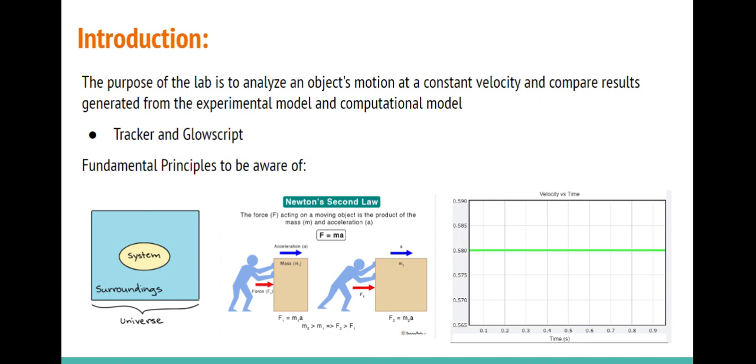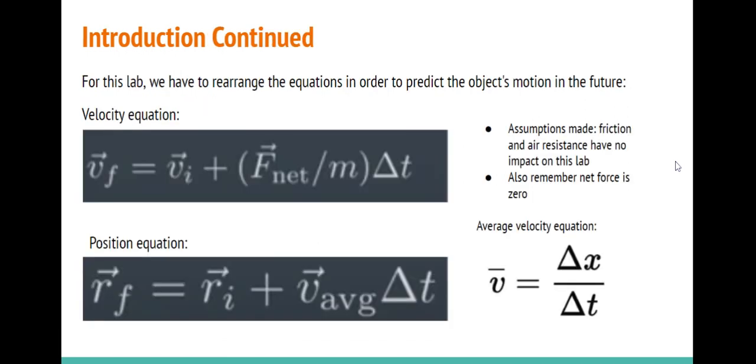Second, it's important to understand some of Newton's laws of motion. The first law of motion states that an object stays in motion or at rest unless acted upon by external forces. Newton's second law of motion states an object's acceleration is dependent on two things: mass and the net force acting upon the object. However, in order to have a constant velocity like we do in this case, there can be no net force because there can be no acceleration. Also on the slide, I included a graph just illustrating what constant velocity looks like on a graph, and this came from my GlowScript.